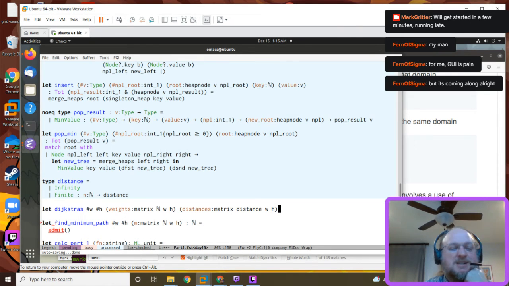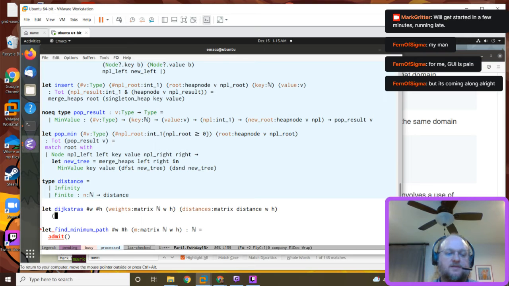So sure, let's try to write this without stateful operations. So then we have an argument which is the priority queue NPL, which is an int.